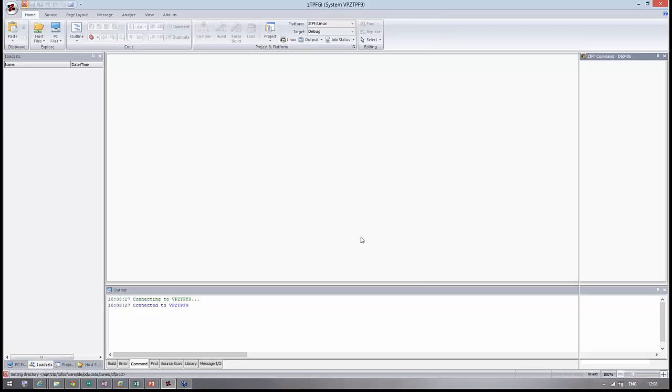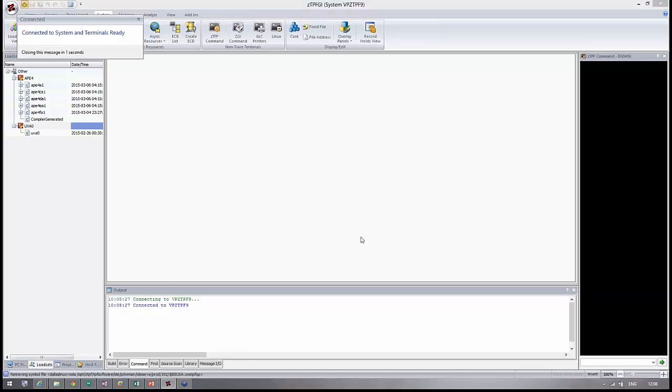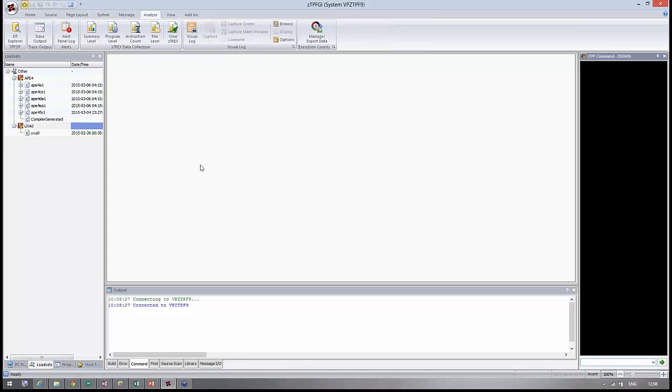So if you have a look at the ribbon menu up here, we have a tab which says Analyze. I'll click on that, and you can see that this has various analysis tools, not just TREX. It's got execution, counting, visual log, and a few others. And this section here deals with the zTREX data collection. It has 5 buttons. View zTREX is obviously open zTREX so that you can actually view stuff. These other 4 buttons control your data collection.